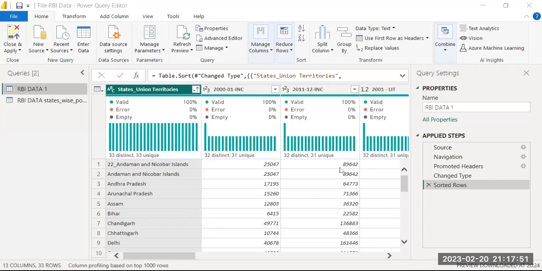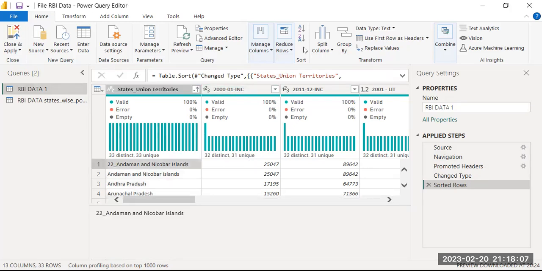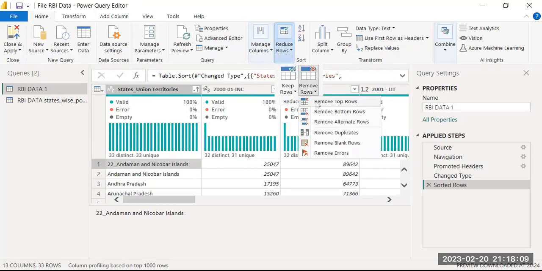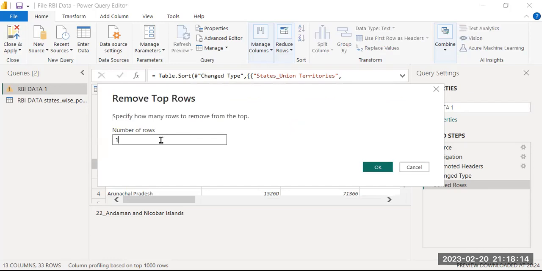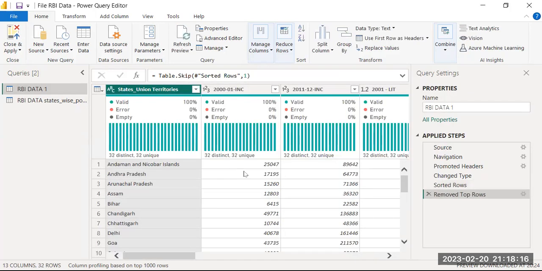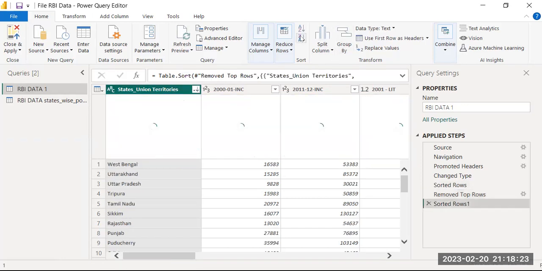So the Power Query editor looks like this, which means that not only does it have the data set here, it also has the steps that you do, much like recording a macro in Excel. Now here, if I want to reduce this particular row, I just go to reduce, remove rows, remove top rows, and say I want to remove the first row in this data set. Okay. If I want to do anything else also, I can do it up here.